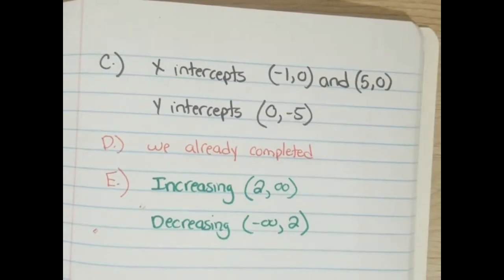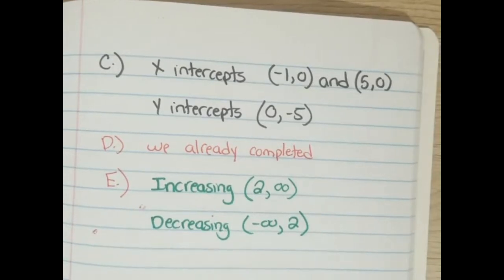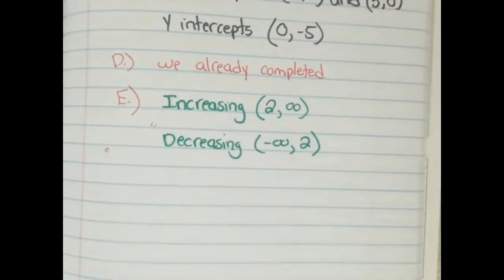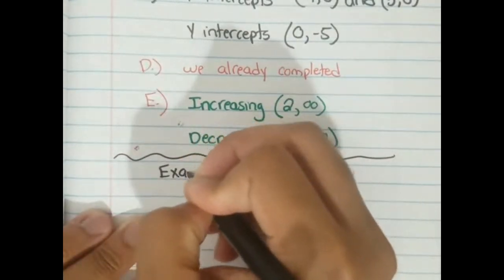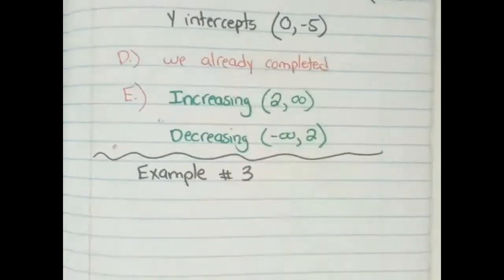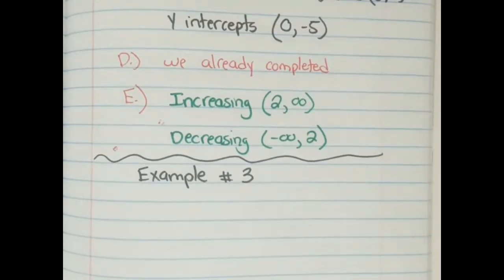So I'll do one more example. I'll do example number 3, and then I'll open up the pair deck and I'll let you guys attempt examples 2 and 4. So let's get, now I'll draw my line. Here we go. I like this. All right, so this will do example number 3. And let's see, where is it?